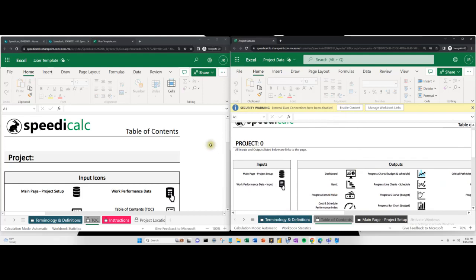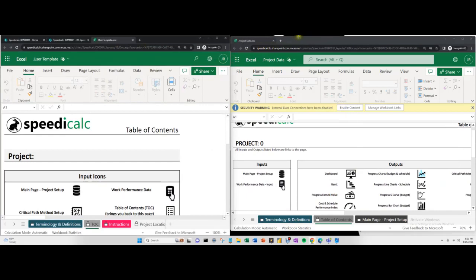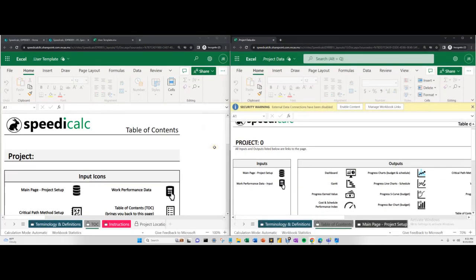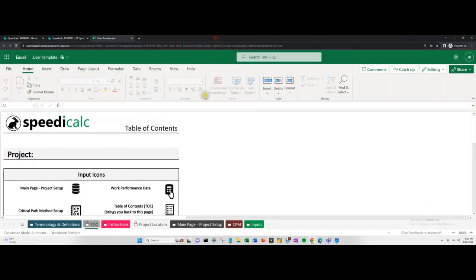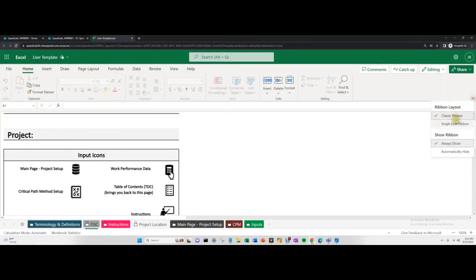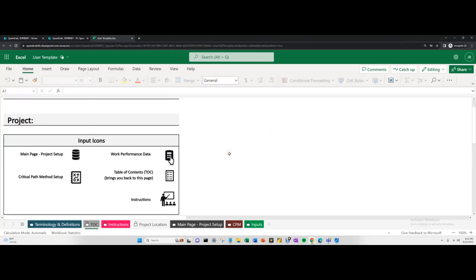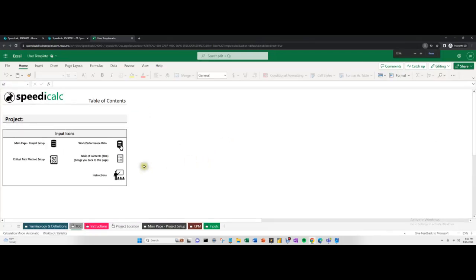Okay, so what you want to do is, all again in the cloud, so you have access anywhere you have an internet connection or Wi-Fi, and you could be out in the field and do entries. You could do it on your phone, you could do it on a tablet, on your laptop, whatever. Say you have a hotspot, right? And you have your tablet, and that'll work. So just letting you know. Let me show you here. I'm just going to expand this real quick. And just to show, let me put this to a single line, give us a little more space, and I'm going to reduce the size here a little bit.